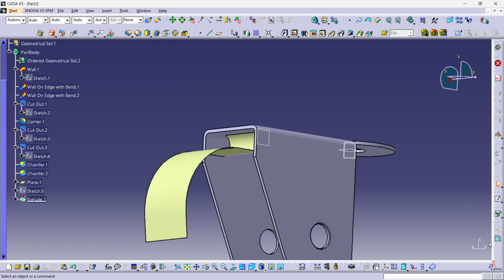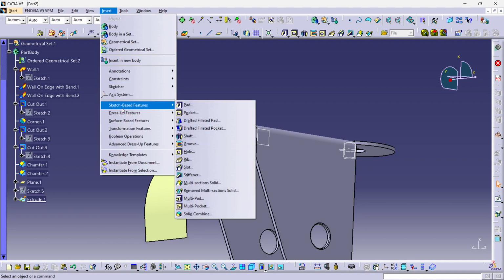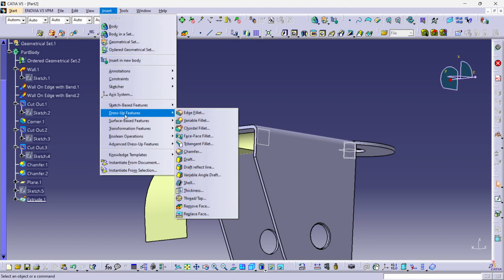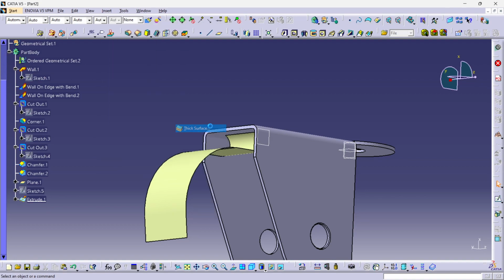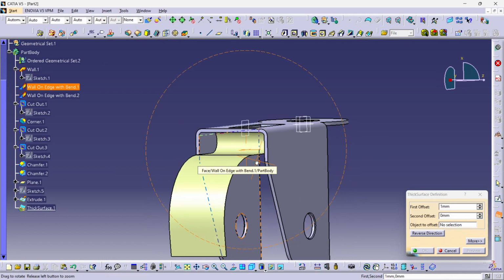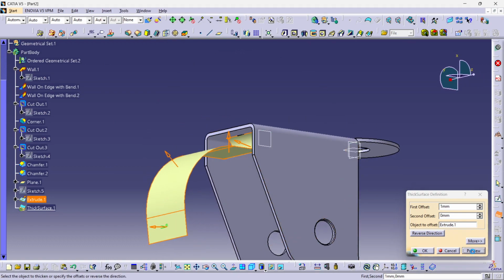Let me check. Yeah, this is called thick surface, right? You need to select that. Select this one, go for preview.